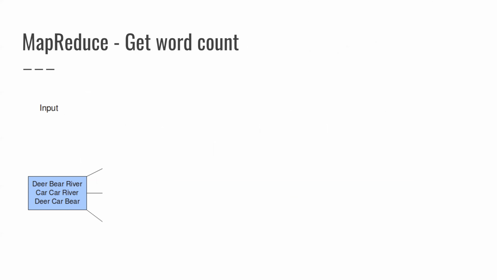So let's say that you have an input of data, and you have a bunch of text, and let's just say you have some simple example of getting a word count. And so you have this text here, so these are obviously very simple, but you could imagine this being tweets, or a Facebook post or whatever, where you have these long strings of text. And so we want to break that up and figure out how many words there are in each part. And so you start with your input.